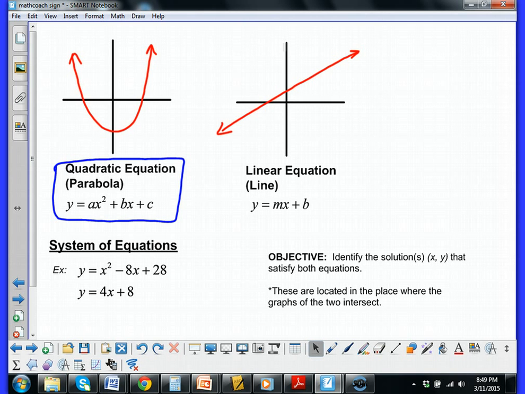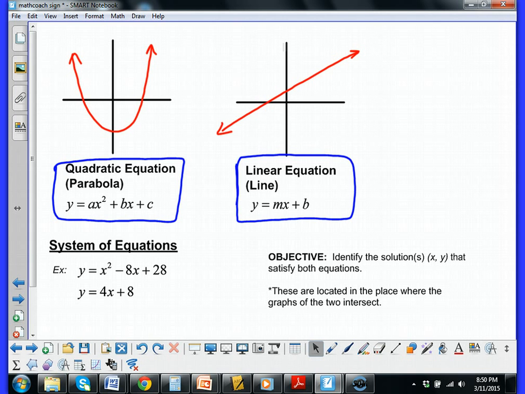We're going to combine that in a system with a linear equation. Now, a linear equation we haven't talked about a lot lately, but we should be pretty familiar with. A linear equation is a first degree equation. The highest power of x in that type of equation is 1, so it's a first degree equation. And when you graph an equation that's first degree, it always makes a line, hence the name linear equation.